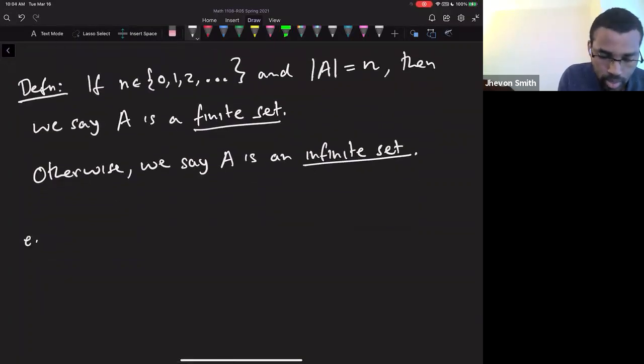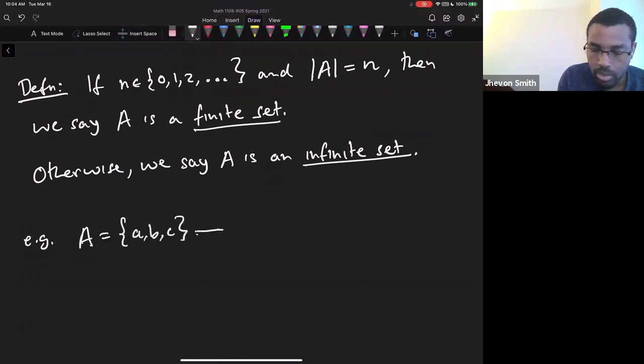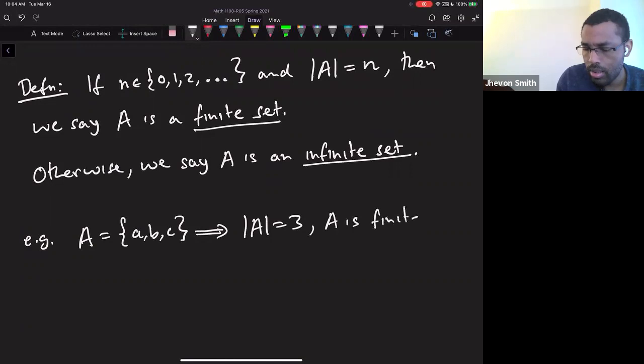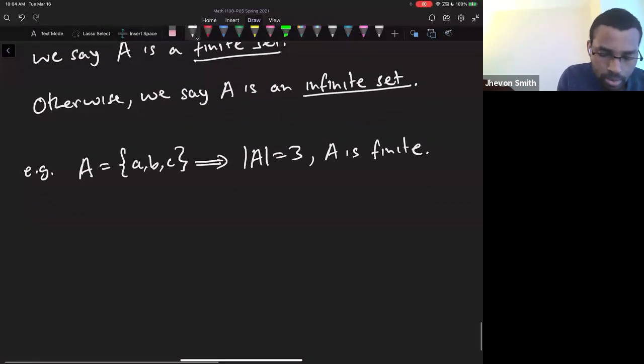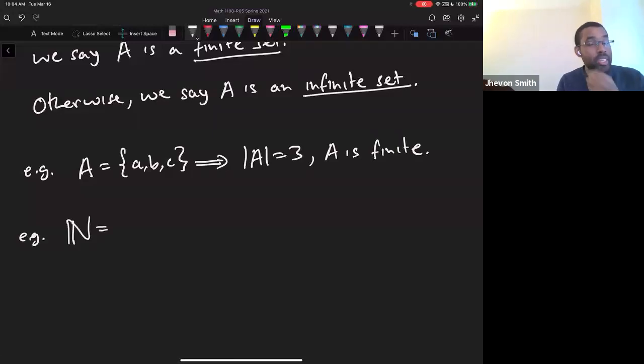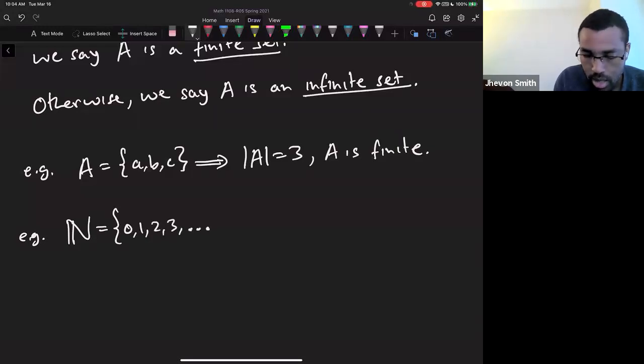So, example, if I say A is {A, B, C}, this means the size of A is 3 and A is finite. If I say boldface N is the set of all non-negative whole numbers, then how many things are in there?